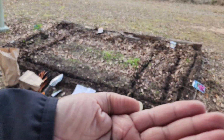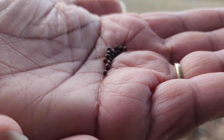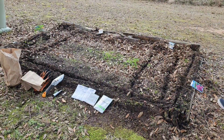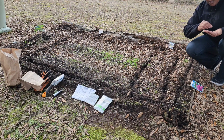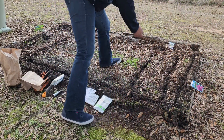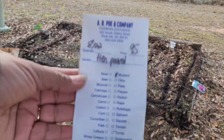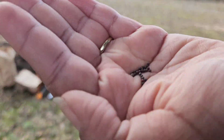For those of you that may not know what collard green seeds look like, these are collard green seeds. Look how tiny those are. And I'm going to overseed, like I mentioned, because I'm wanting to do more than normal since I'm probably going to use these same plants elsewhere in this garden. Right beside that, I'm going to put some of the hen peck mustard greens. Also, the seeds look very close to collard green seeds. They're tiny.